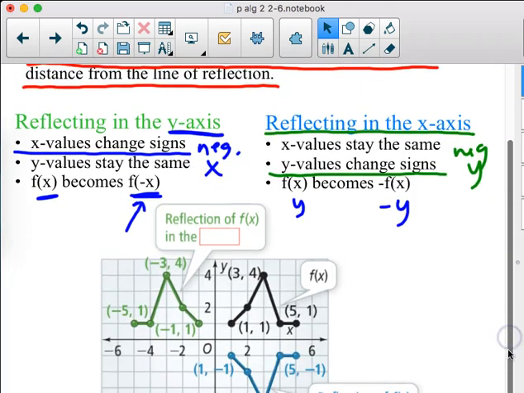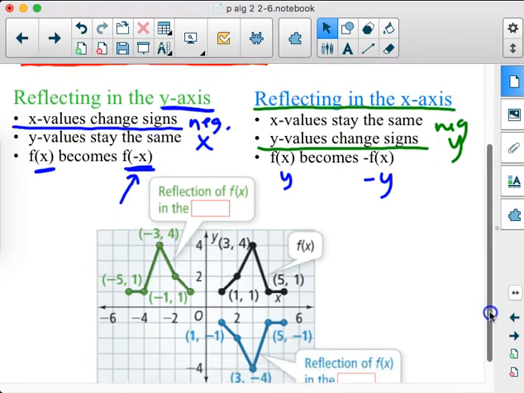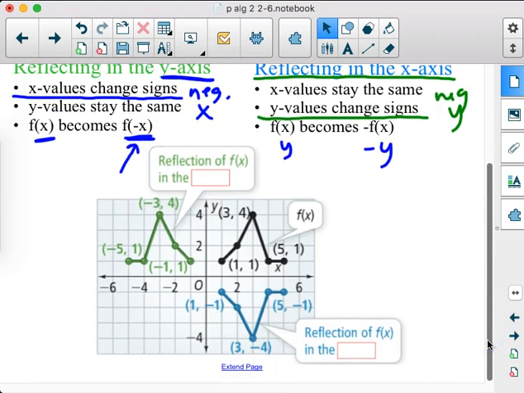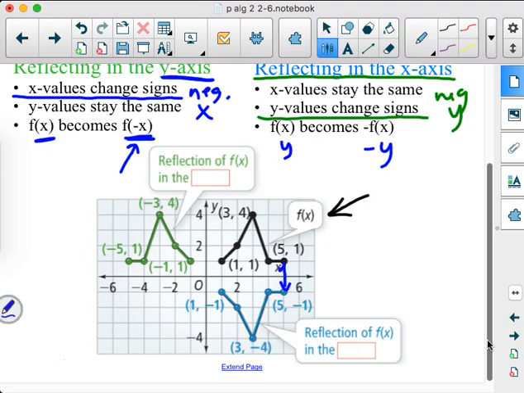And that's what they did in this little drawing down here. They're doing the same thing that I showed you with the really basic point of (1, 1). They're going to use an entire graph. So I look at this and I realize, well, this one in the black, that's the original. That's f of x. That's where they started. To get to the blue one, I notice, hey, they went equal but opposite on the other side of the x-axis.